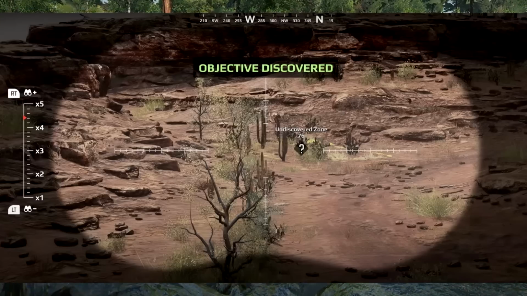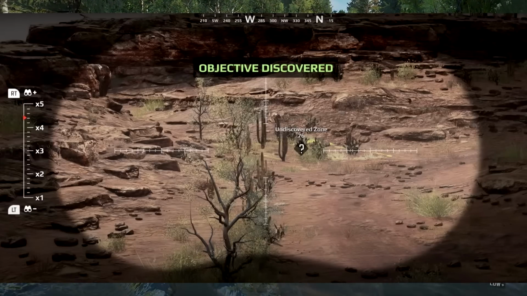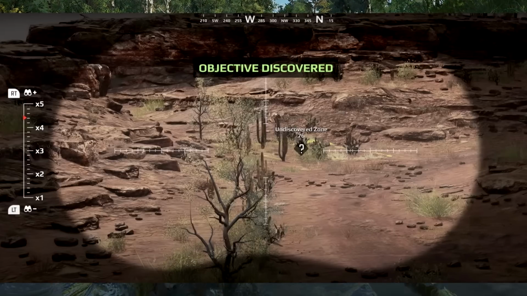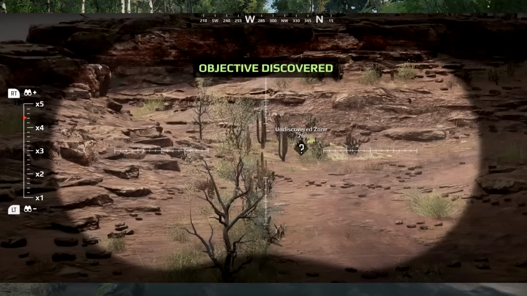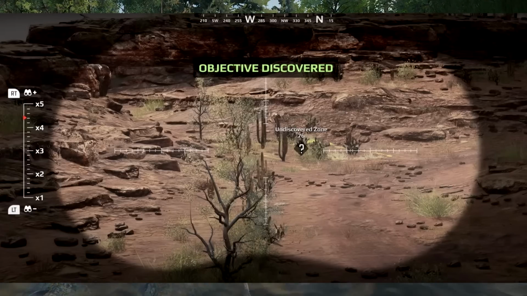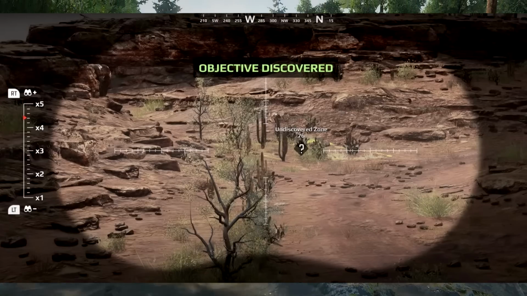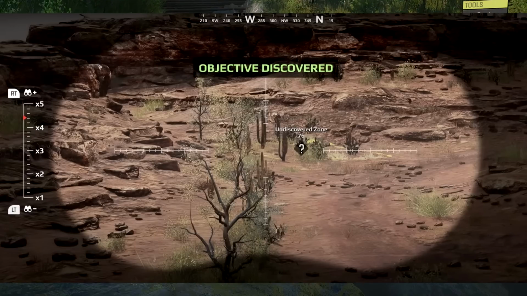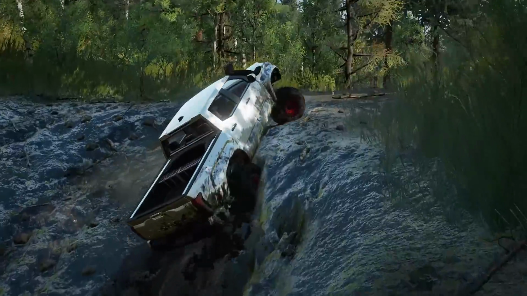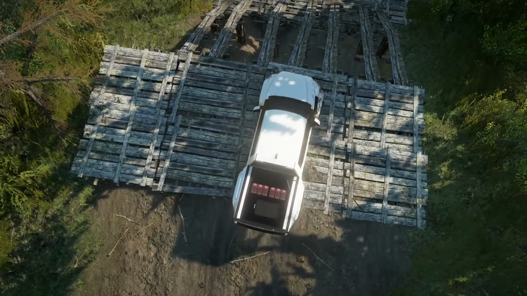For example, right here, we actually see you looking through binoculars to discover an objective, and it says out there in the distance that there is an undiscovered zone, but that you have then discovered its location, and now you have to presumably drive to it, and this looks like it's on the Grand Canyon map, which I cannot wait to explore. I am sure that there's going to be so many people that are excited for that map in particular, because if you look at it closely, it looks like there's going to be a ton of areas around that map to just go rock crawling and enjoy the environment, even outside of the objective-based missions.